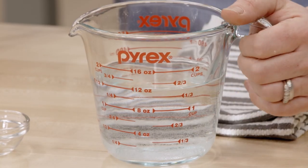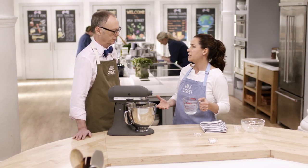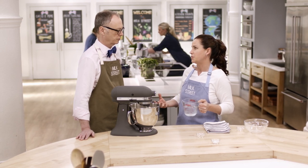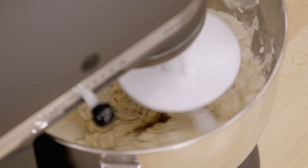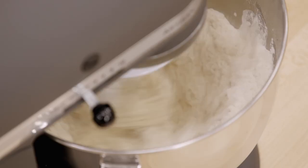Now we're going to add a cup and a half of water. This dough is not very hydrated — it's only about 60–62%. While it's true that wetter doughs do produce a more bubbly crust, they're actually really difficult to handle and very difficult to roll out. We're going to let this mix until we have a lumpy dough, and that's going to take about five minutes.